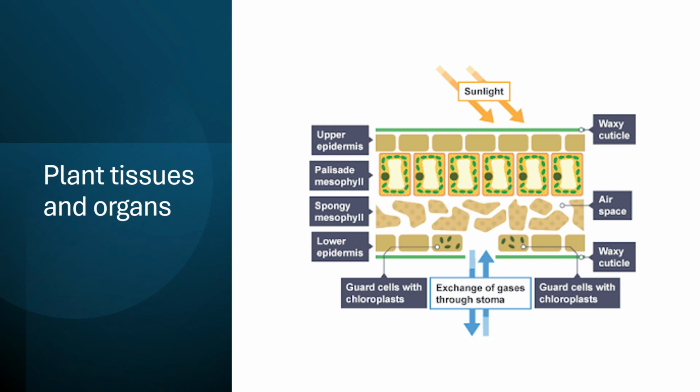Right, this is a top tip from Dr. B. Learn your plants. I'm going to tell you that again. Learn your plants, because it is the least favourite topic of students in GCSE biology. Plant tissues and organs. So you're going to need to know the structure of the leaf. You're going to need to know where the main parts are and what the main parts do.